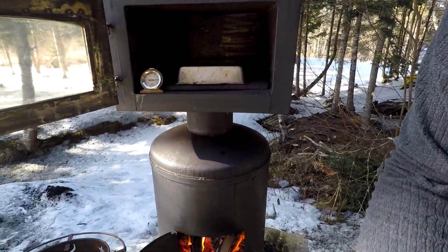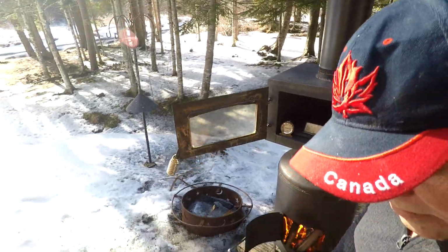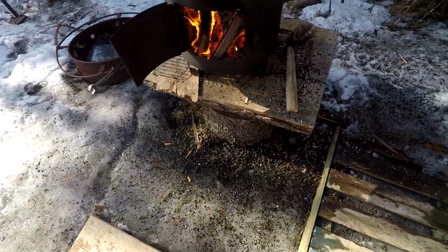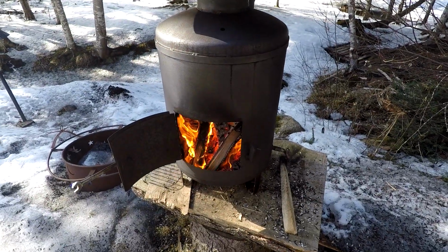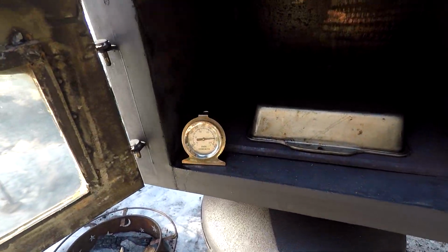This thing is just rocking, as you guys can see. You can see the fire going already. It's kind of hard with this, but there you go. She's burning well, and it's too hot in the chimney oven. I want 350 degrees, and it's already 400 in here. I kid you not, this thing has been going about 15 minutes today. So I'm getting it perfected here, and the wood we've got is pretty dry. I'm just putting cedar slab wood in it right now. So we're going to kick back here, and I'm going to go grab those rolls in a few minutes. We're going to start baking them, and then we're going to start cooking dinner.